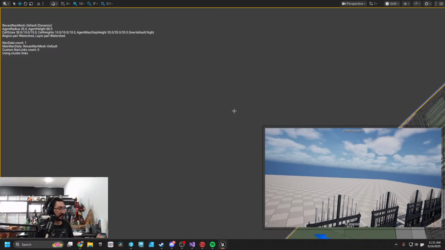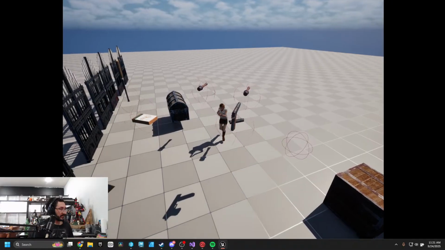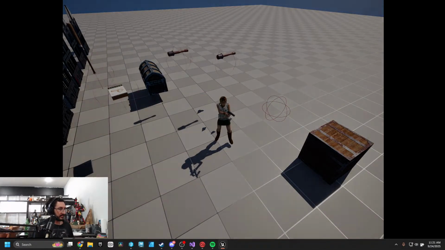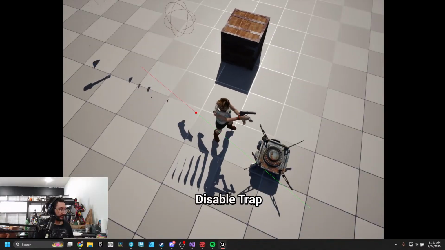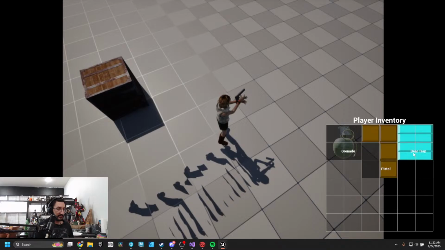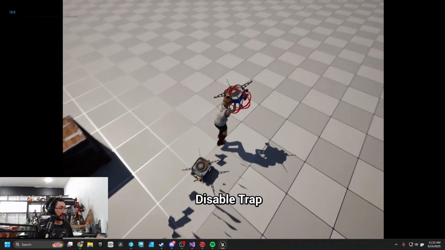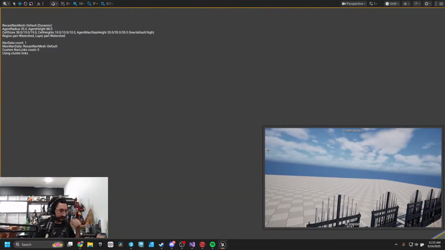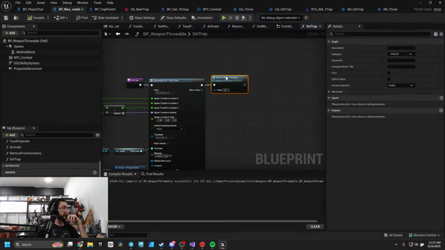Let me make sure that it's still able trapped, air trapped. Okay, that's good. Okay, yeah, so it is disabled, which is good.